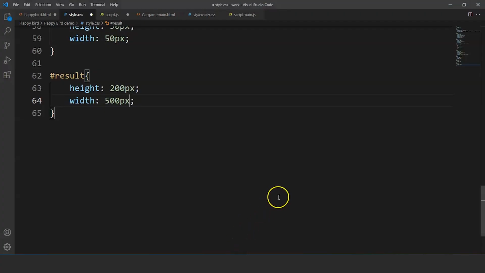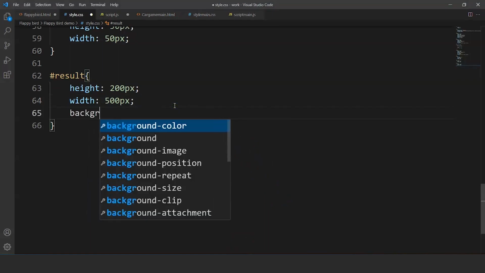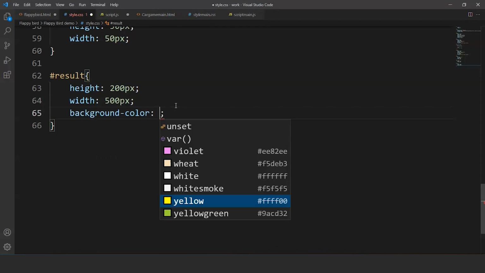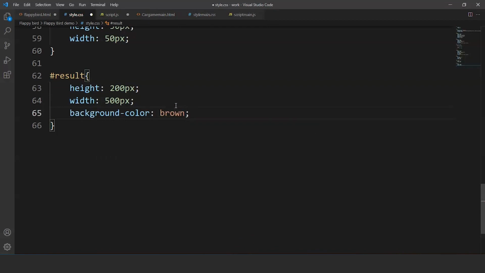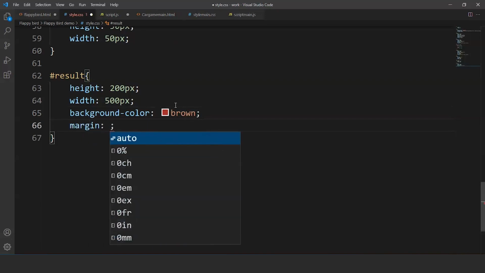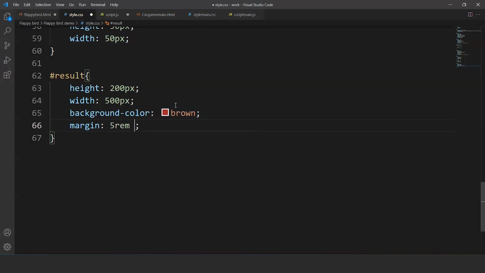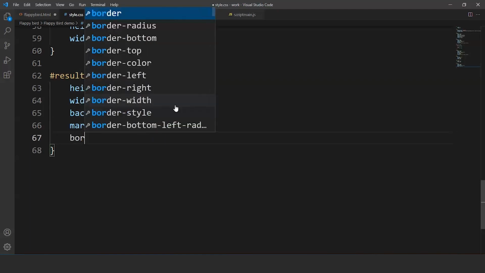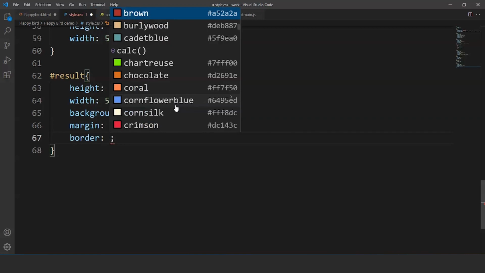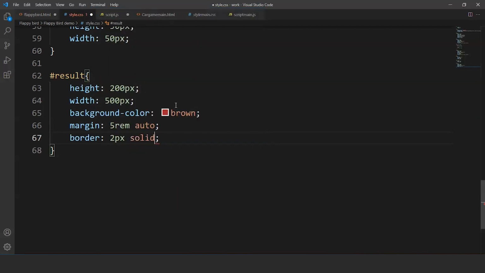So we'll move back to the CSS file and we'll write here background color is, let's say, brown. Margin will be 5rem auto. So margin top will be 5rem and then it will be set automatically. Then we'll write here border. So border will be 2 pixels solid and the color will be white.